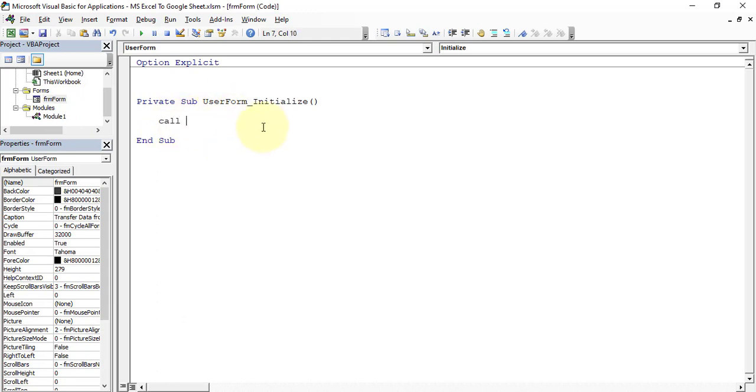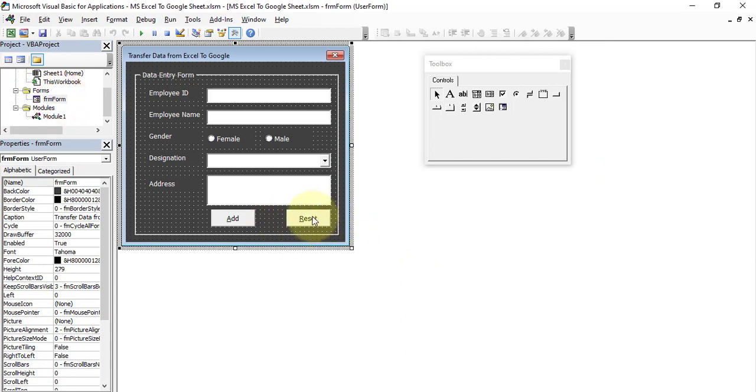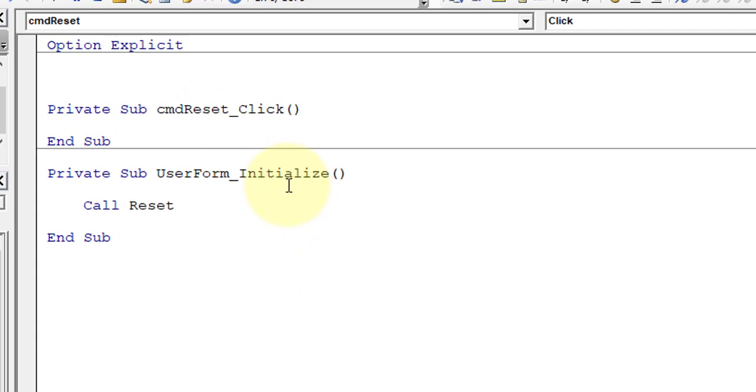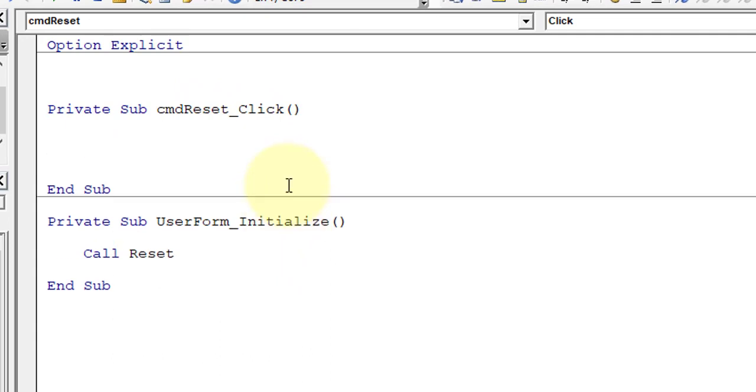So just call reset. So very simple. Let's move to the FRM form, and again we need to call this reset sub procedure on the reset button. So just double click on the reset button.